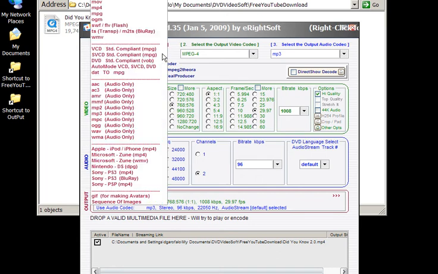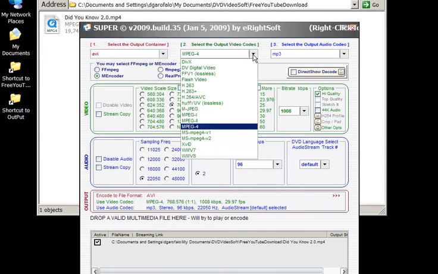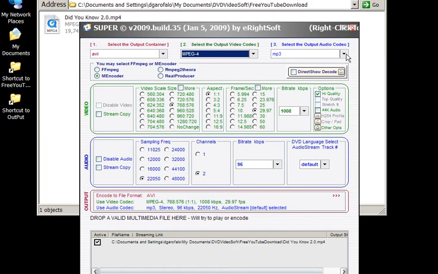Number one is where you choose the format that you want. So this is where you pick what file format you'd like to have. Number two, you leave this where it's at, but this is a compression codec that it uses to keep the video file small and compatible with other file formats. Number three, the audio part, you leave that as MP3. This part, the FFmpeg, you leave as mencoder.